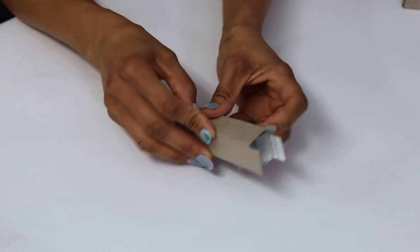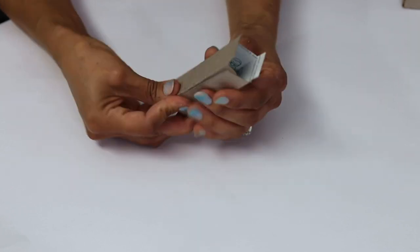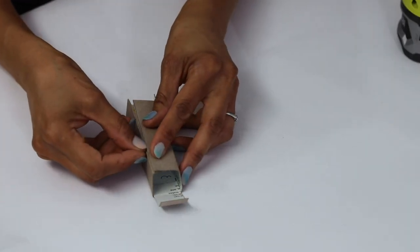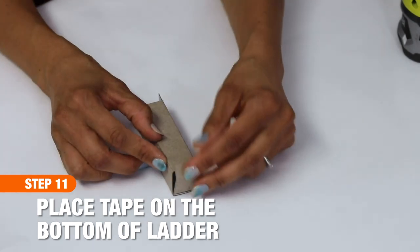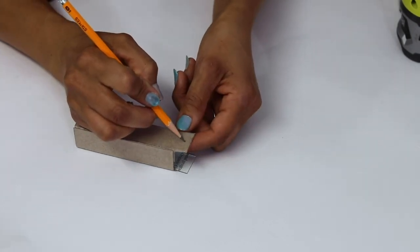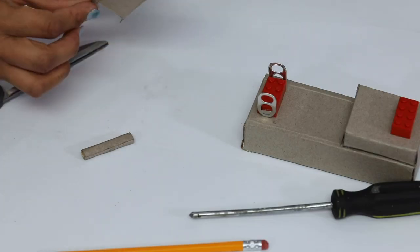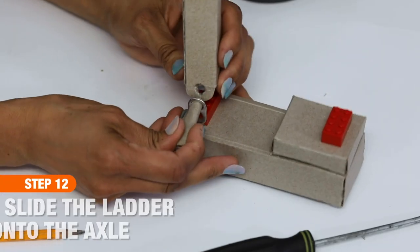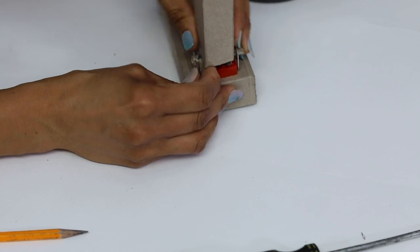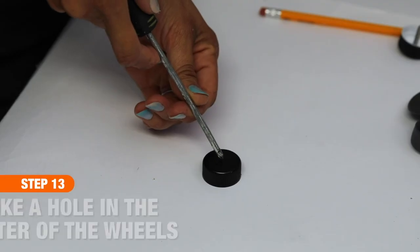There's a pattern for the ladder in the blog post as well — the main thing is to create something about one by one inch so it fits on the ladder base. Take a pencil and poke a hole through for the cardboard peg. Because the hole is near the edge of the cardboard, put a little tape there first — it helps prevent tearing when the pencil goes through. The bottom of the ladder is curved, so when you insert the cardboard peg you'll be able to freely move the ladder up and down.